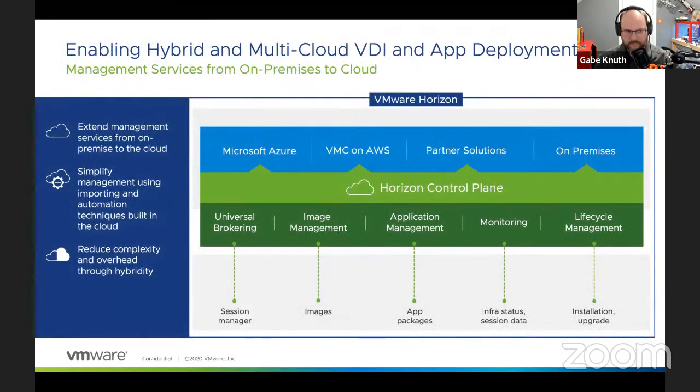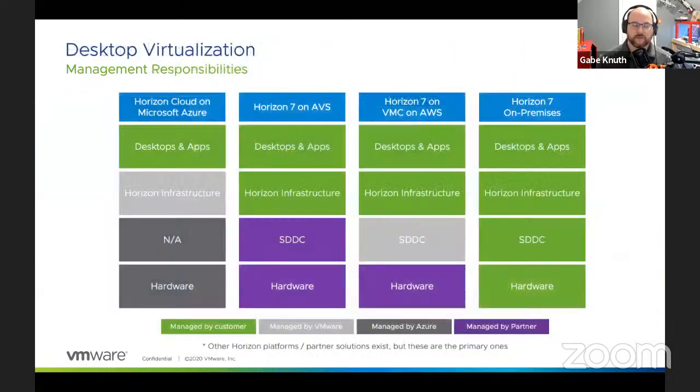So we talk about how Horizon can be deployed on all these platforms and managed with the Horizon control plane. A lot of times the next question we ask customers is, where would you like to have your desktops be? In a lot of cases, customers come to us and bring their cloud and say, we have these things on premises and we want to deploy them into Azure as well. And we say, cool, we can help with that. But sometimes customers come to us, like in the case of the insurance company, and say, we need virtual desktops. Where do we put them? And so we start here instead, and we look at management responsibilities, because there's a lot of flexibility within Horizon and the ability to pick between all of these different locations. With each one of them comes a different set of responsibilities for who manages what.